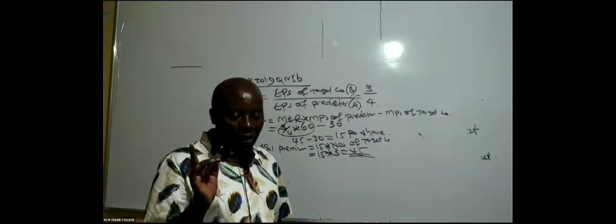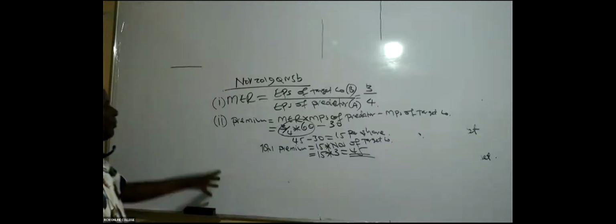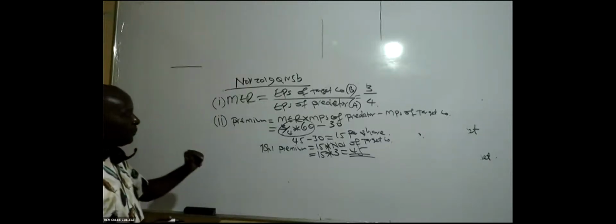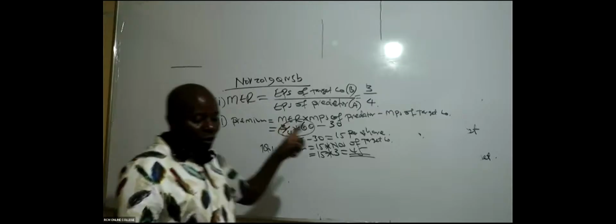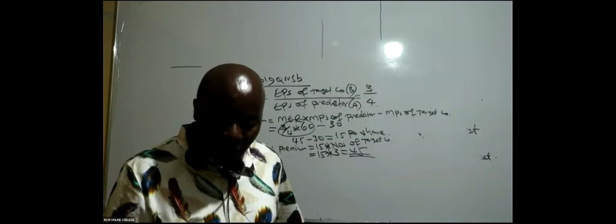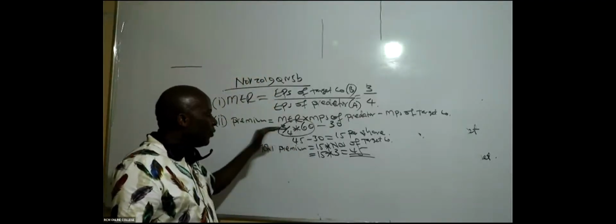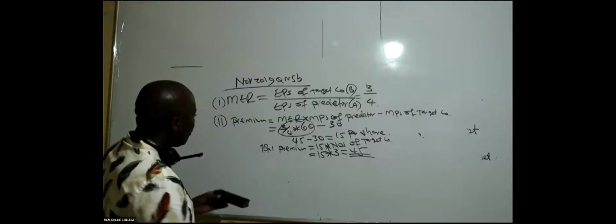Now, for the sake of CPA, no, I would want to use another method to tackle this. But up to here, ladies and gentlemen, are we together? I would prefer this method a lot, because you can see what they're asking there. They're asking us in Roman 2 the total premium the shareholders of B would agree to receive at the exchange ratio in B1 above. You can see you're using the exchange ratio. This is a very good method. Thank you very much.